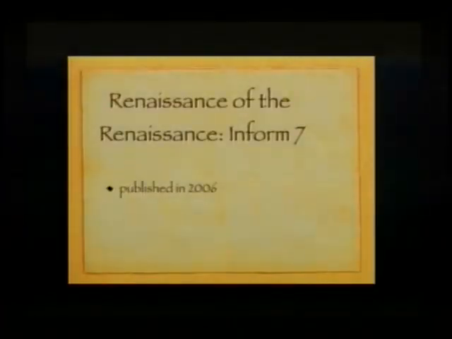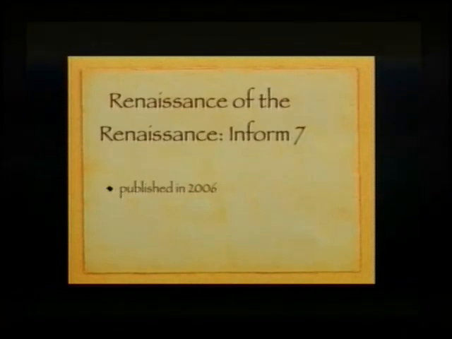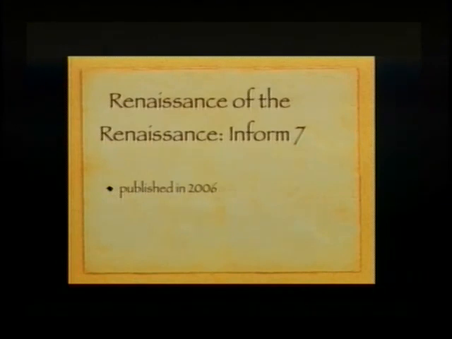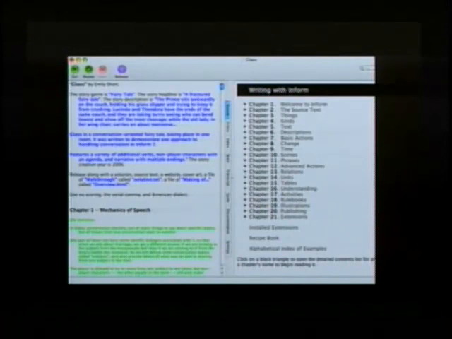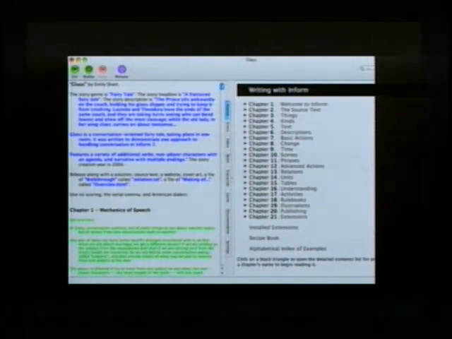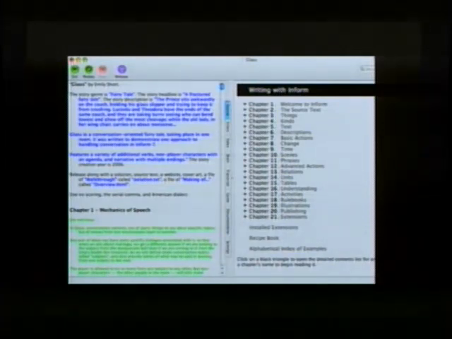But in 2006, after I think 4 years of work reworking the compiler, something even more remarkable happened. Graham Nelson decided to throw away this computer science style language and go for a radical change. Nowadays, this is how you write interactive fiction in Inform 7. The actual source code of this piece of interactive fiction can be read out as natural language.